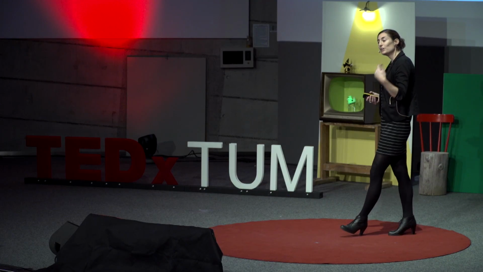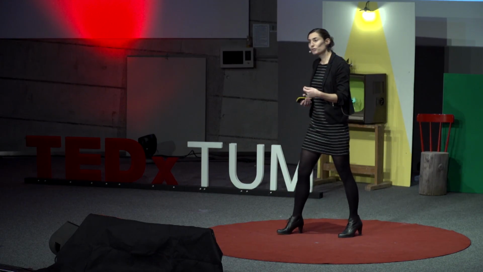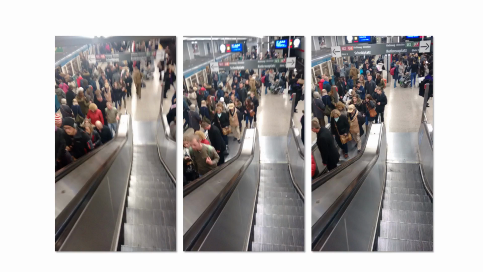You see this really empty spot there, and they didn't try to overtake in order to get faster on the escalator up, but they queued very disciplined, and they really knew that it doesn't make sense for them to overtake, because then they would block me as I'm coming down, and so they kept the space empty. So very interestingly, people are not very selfish, but they care about each other, or they think of other people.